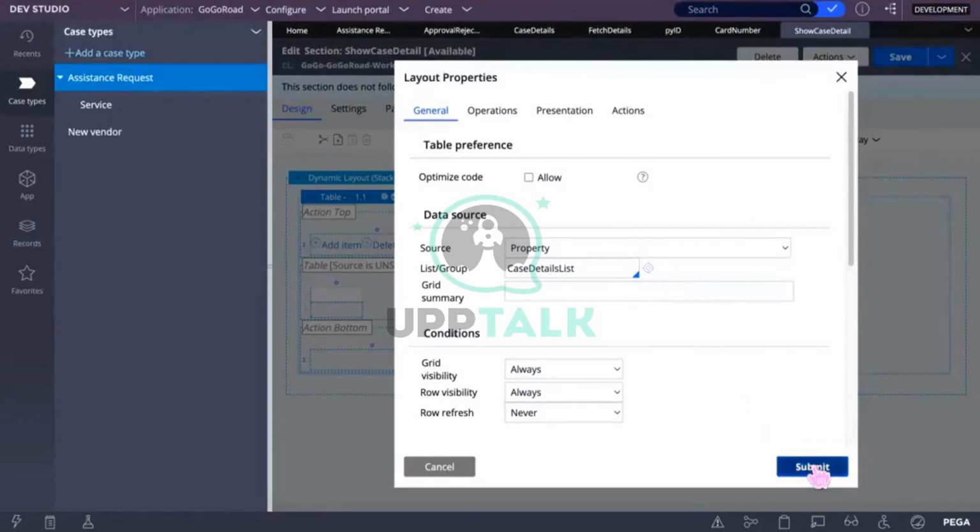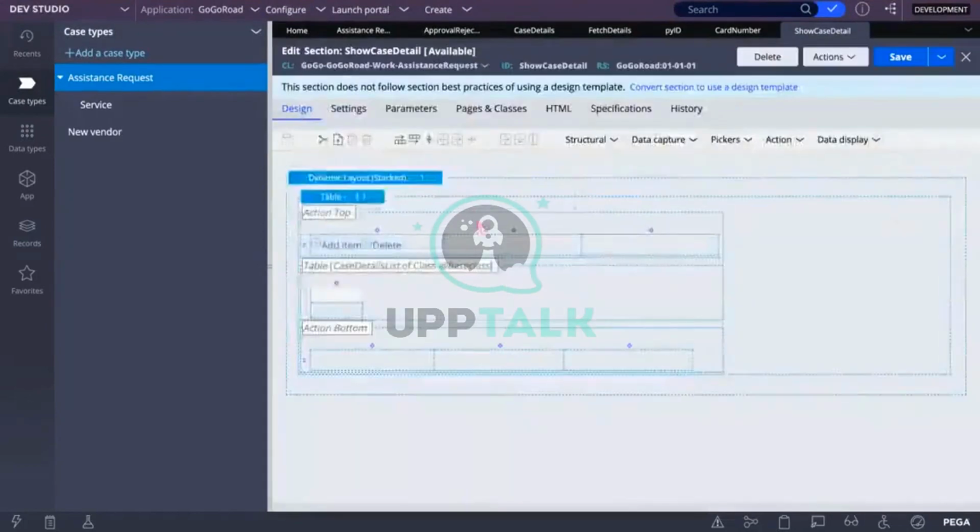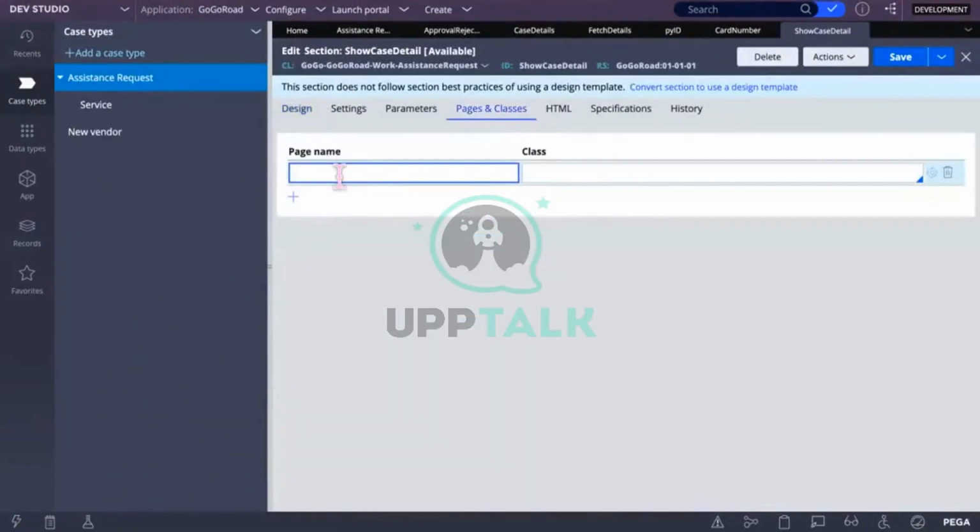And you add that case details list in pages and classes. You add that case details list here. Similarly, how you have added in activity is similar. It must be code Pega list. No code, Pega list right.